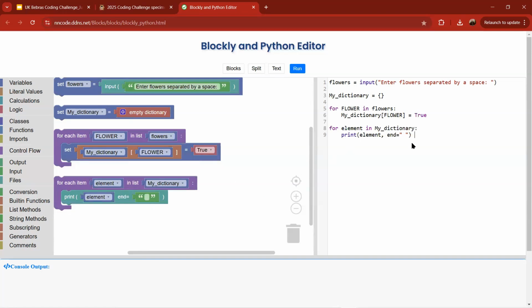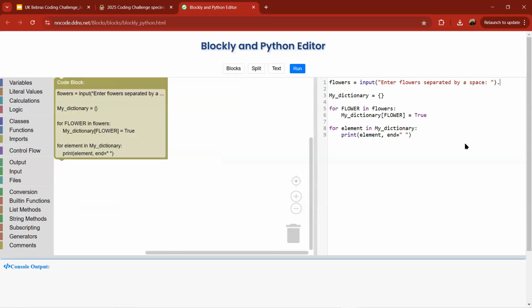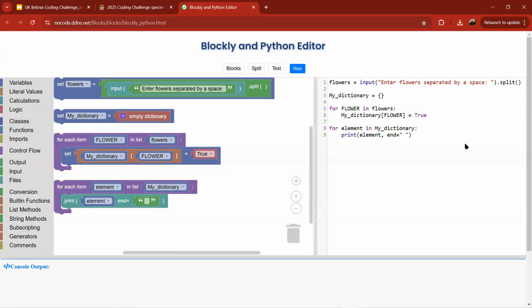Okay, now there's something missing. Anyone, any idea what's missing here? If you remember from previous codes we've been writing, we have to split that input because we put spaces in there. So there's more than one entry. So therefore we need the split command.